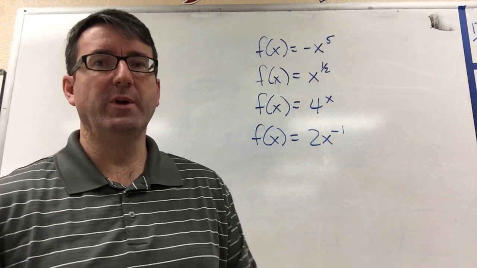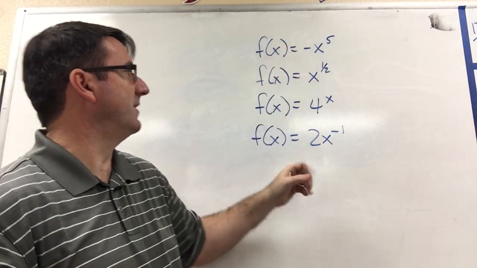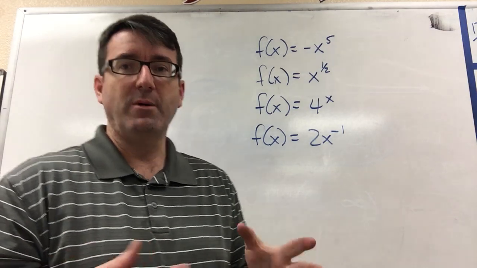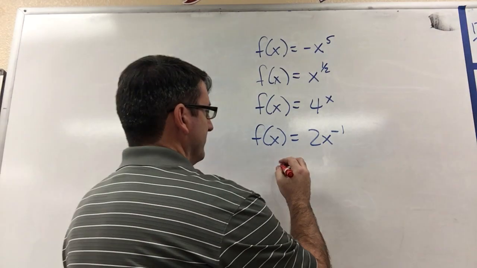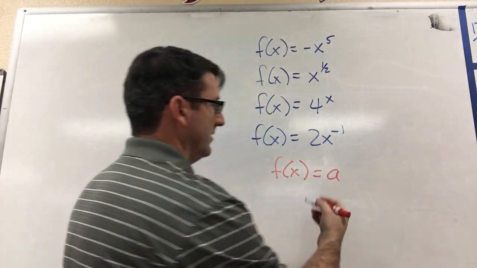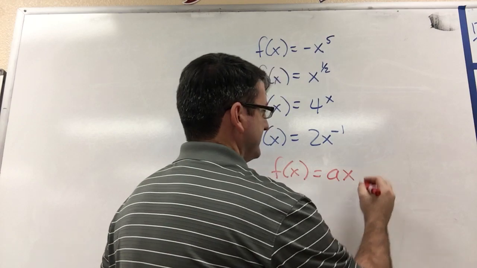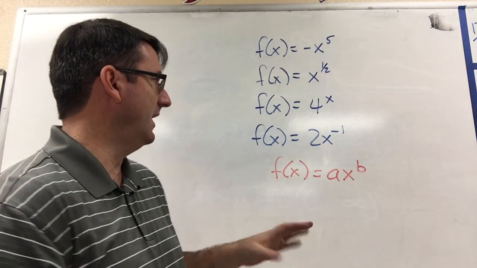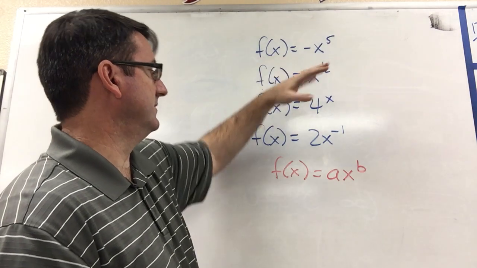All right, number 2, we're given these 4 functions and we're asked which of these is not a power function. So a power function is a function that we can write in the form f of x equals some number a times x to some power b. And so let's go through these.